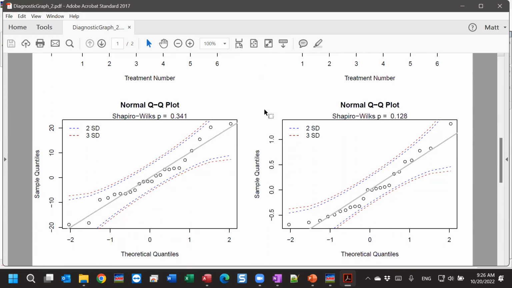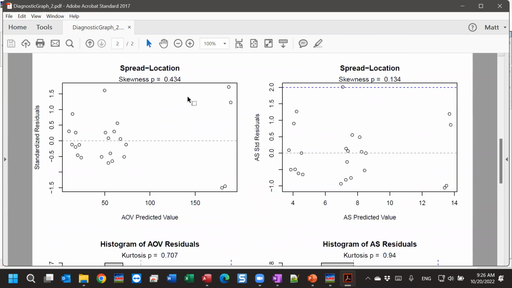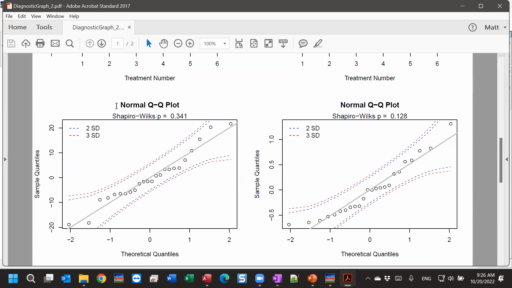There are a few other graphs, one corresponding to each of our statistical tests that we're running. Page 1 here, we have a normal QQ plot. The goal is to look at the general normality, whether your distribution is bell-shaped or not. For the residuals without any transformation, we had no problem. I like looking at that p-value, it tells us there really is no problem.